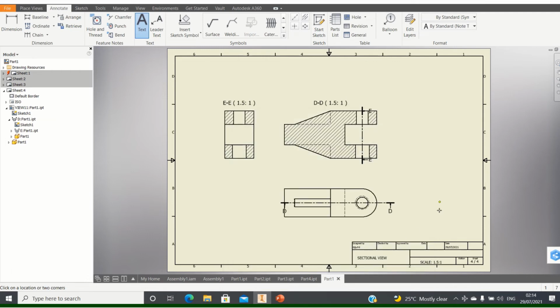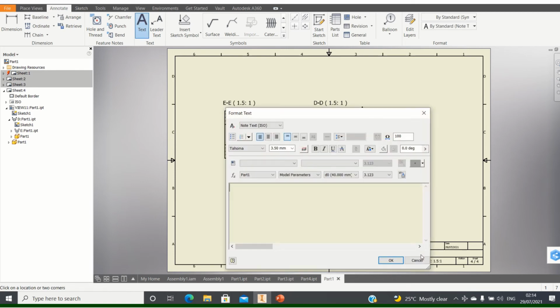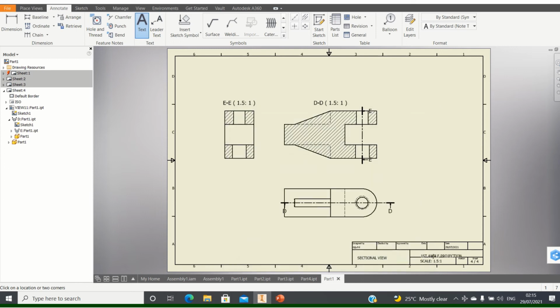Okay, so here we go. Then this is also in first angle projection, so let's indicate that this is in first angle projection. So we can move this up.